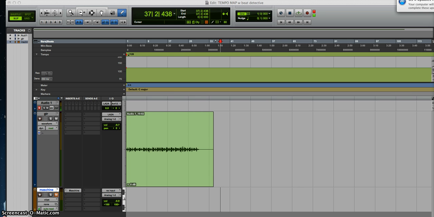So for instance, rather than me opening up a Pro Tools session, deciding on a tempo, say 120, creating a click track, and then playing my guitar to this metronome as such, I will get a rough idea of how the tempo of the song feels to me as I sing it or play it. I will record this without a metronome and then, after the fact, create a tempo map based upon this performance.